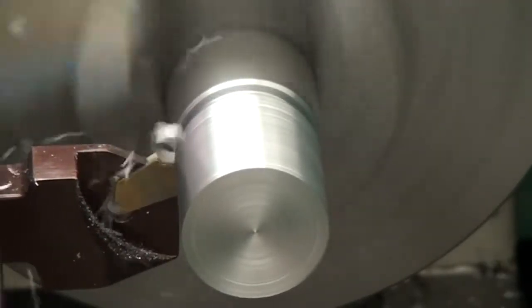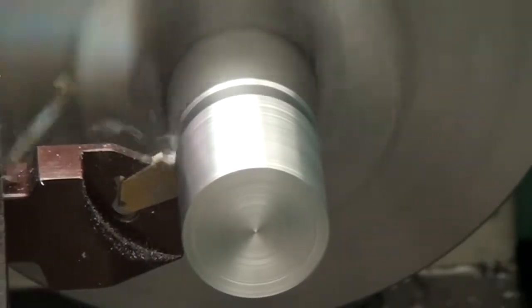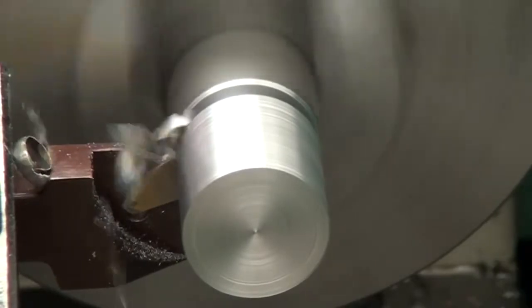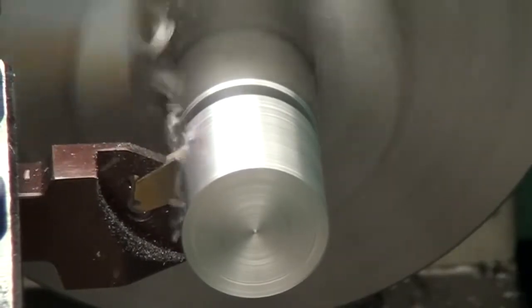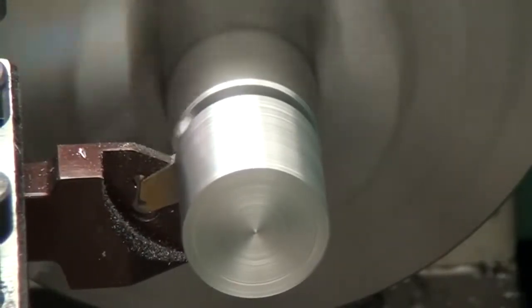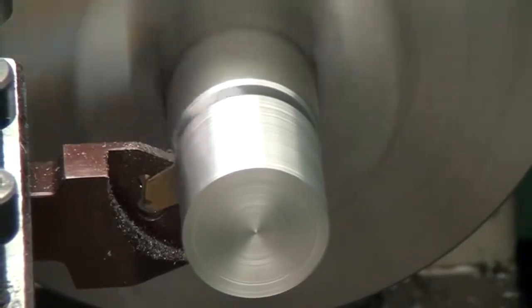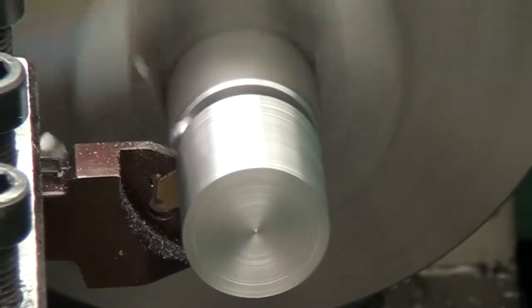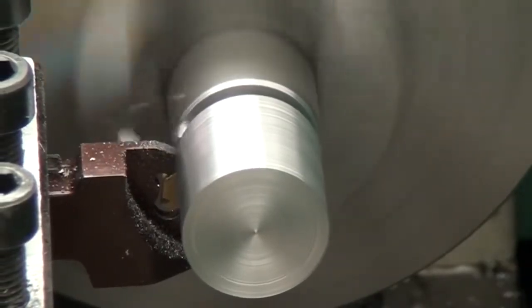When it comes to parting, it was pretty much the same. Started in slow, and once the insert is cutting, then start getting really aggressive with it to shut down that chatter a little bit. And it parts off just fine and leaves that stupid nub on the finished piece again, which I'll keep mentioning because I'm still mad about.